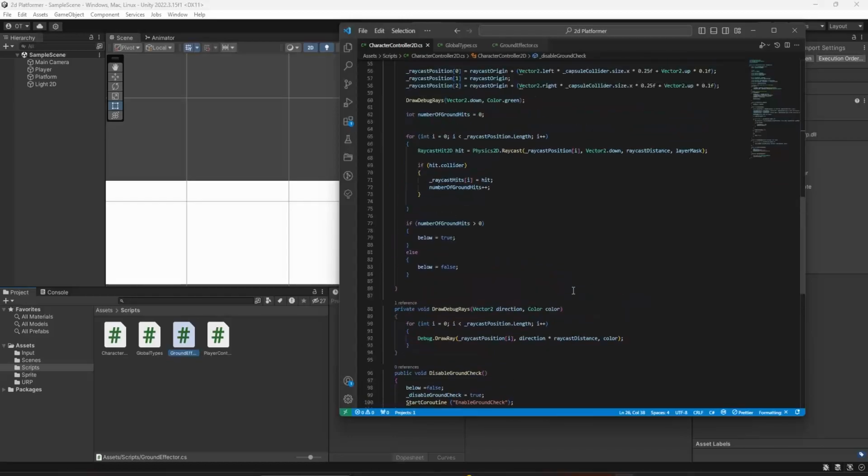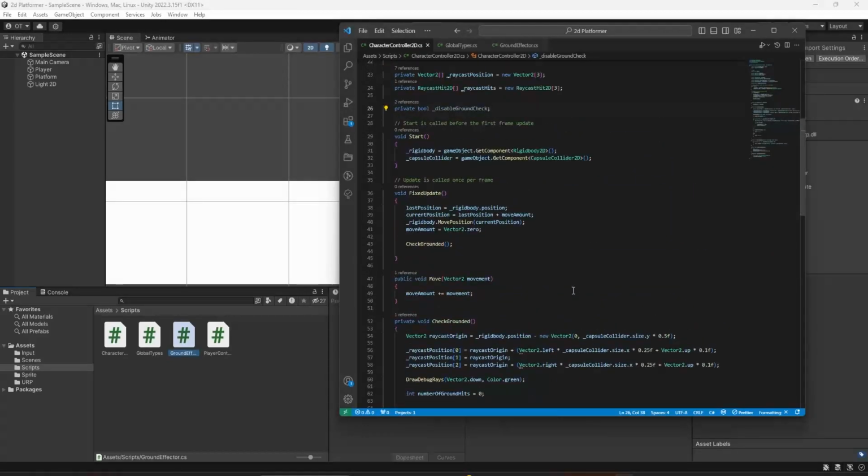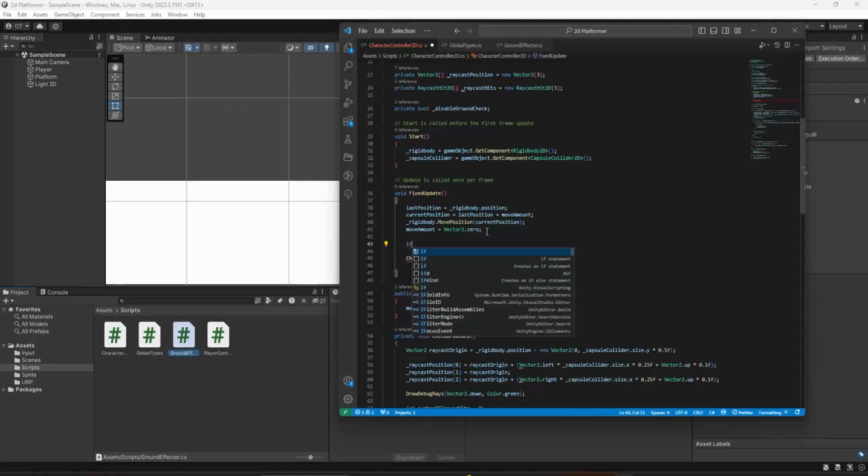Now we also need to call it in the update function, the fixed update function. So I say if not disable ground check, what do we do?